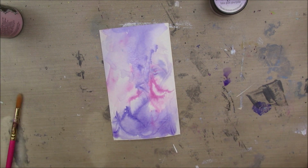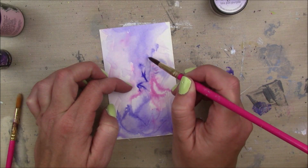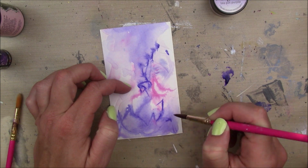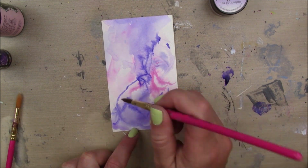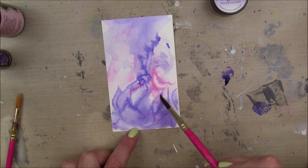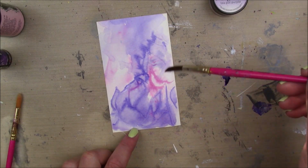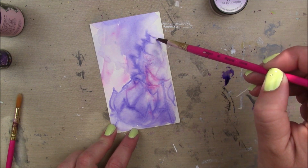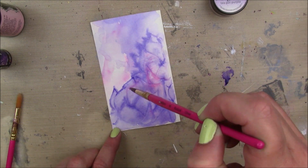And then I noticed that the watercolor was, as you could imagine, pooling in those little recessed areas from my dry embossing. So I really wanted to go with that. So I'm dropping in the color on the points where the recessed areas of my card are, just to emphasize that texture that's in the background. And then I'm going to try to fade out some of that color. When you're looking at it two-dimensionally, it looks like it's just watercolored on, but in real life you could see that real dimension there.